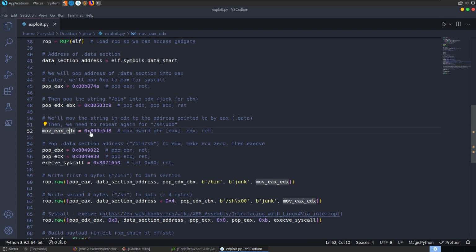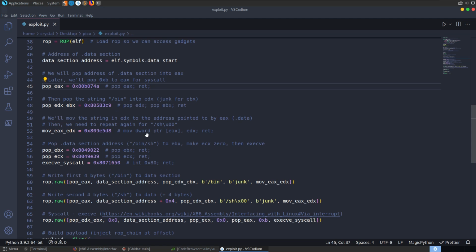I couldn't find a single. Oh no, this is right. So we're popping the string bin into the EDX, and then we're moving that string bin from the EDX into the address pointed to by EAX. And the EAX is going to have our data section address in it.